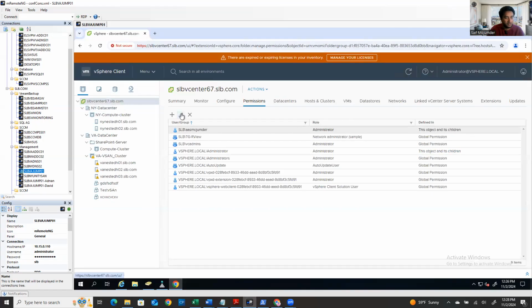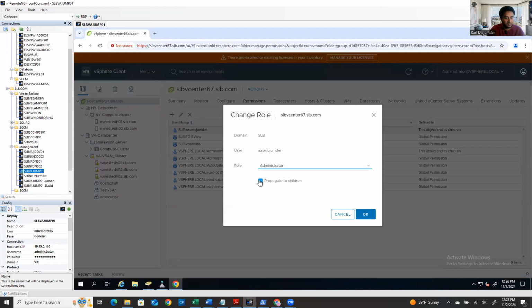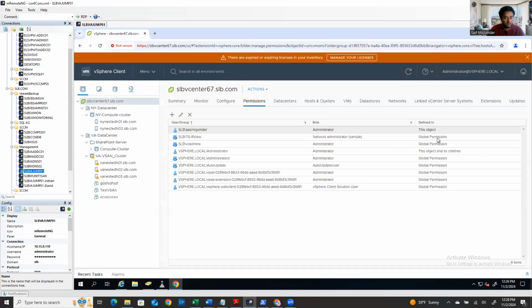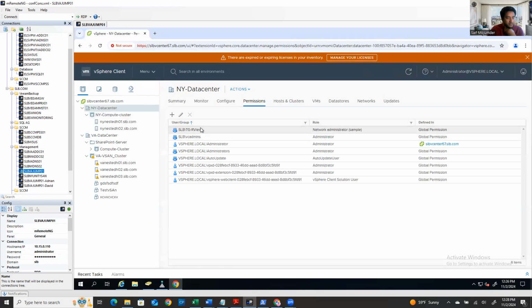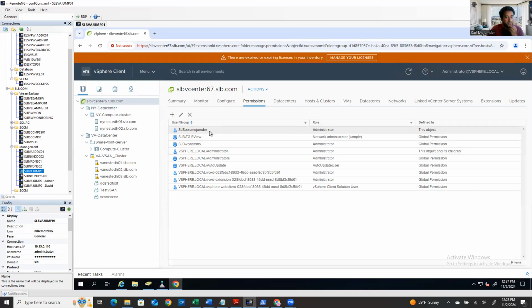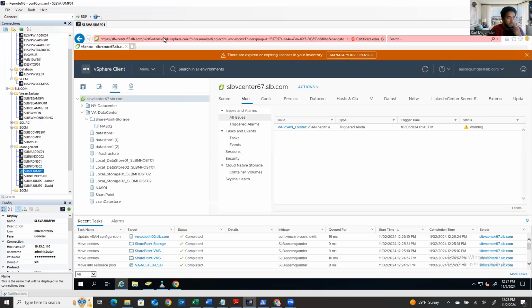Okay, here edit, I say no, just okay. So this object only, that means if you go here, you are not able to see AS Mojumdar. AS Mojumdar is administrator on the central level, but only this object, not other objects. So let's refresh it.